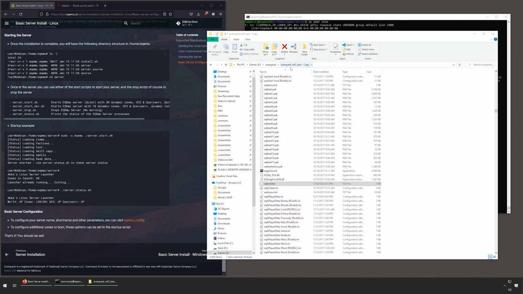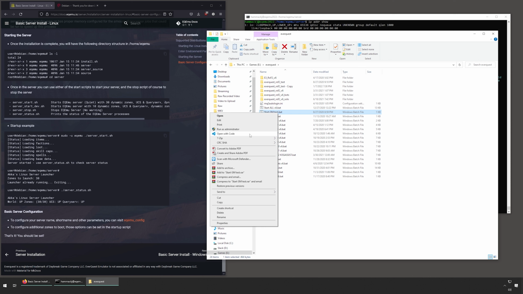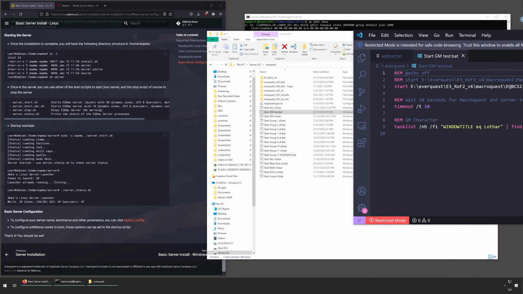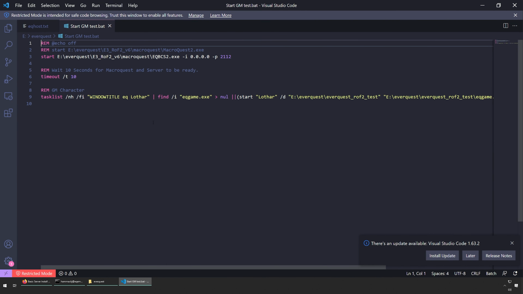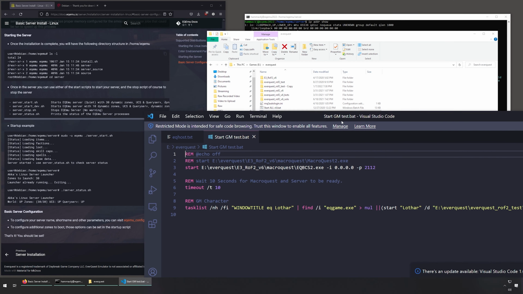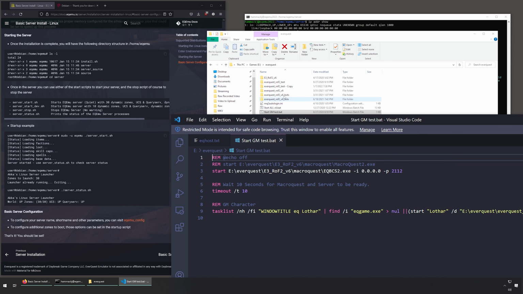So now let's go up a directory here. I think this one right here. I have batch files for everything. All right, so let's look at this. So when you download the version from Project EQ, they're going to have its own macro request and all this stuff built in with it.